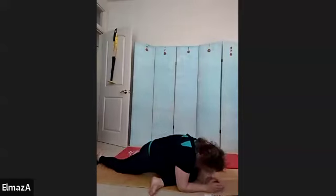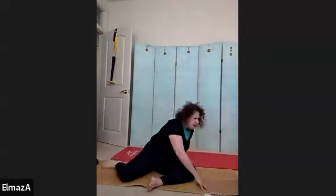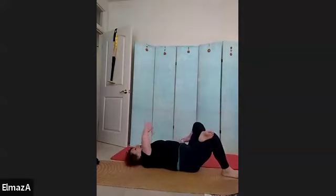We're in our lifted pigeon. Now we're taking it to our low. And then walk yourself up, and we're going to do the other side. This is a great sequence to remember. It's logical, separate, and it has a logical sequence, and it gently stretches your hips. And it really does dig into every part of it.